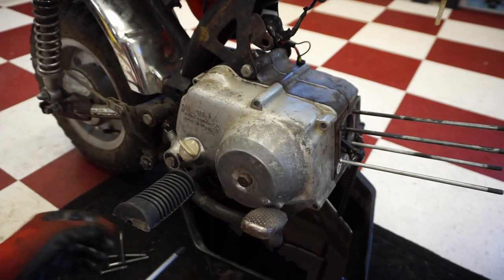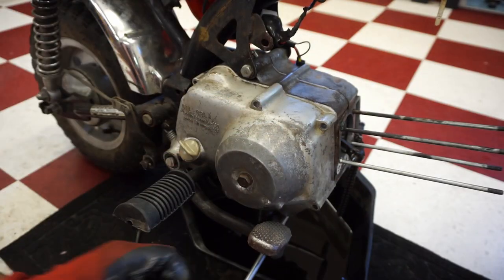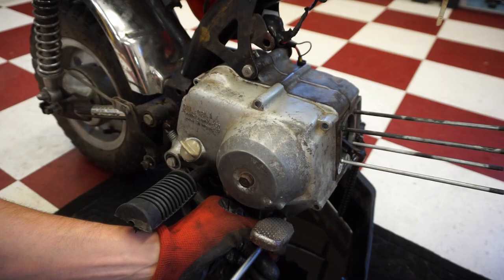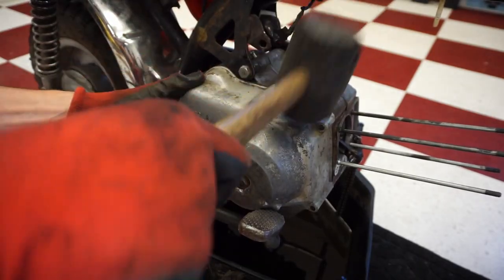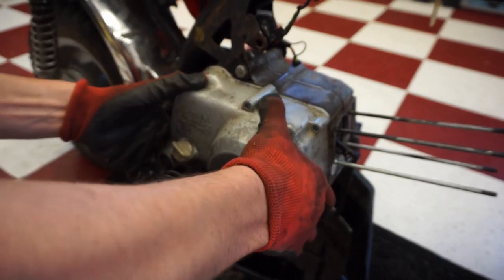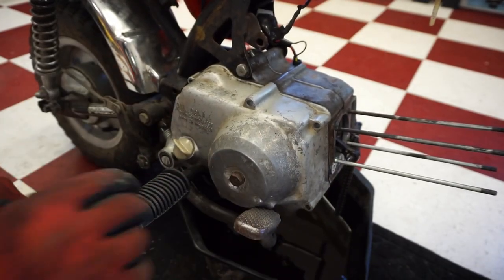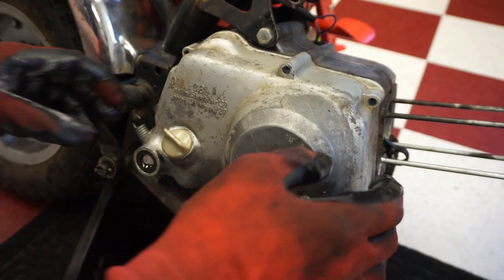He said he thinks the clutch was slipping. So we'll see what the clutch looks like in here, if it's toast or not. Being held on by something. I think it's the foot peg right here. We'll get that off and then we'll inspect that clutch. All right, kickstand is off here.